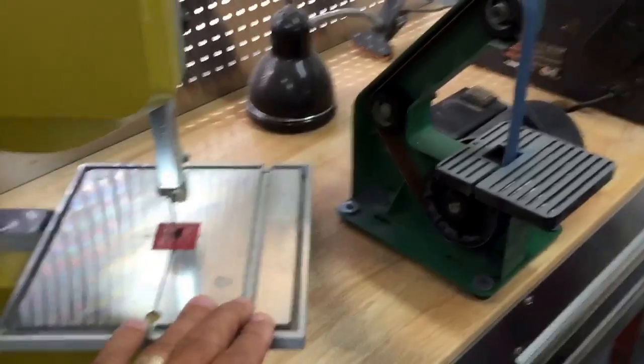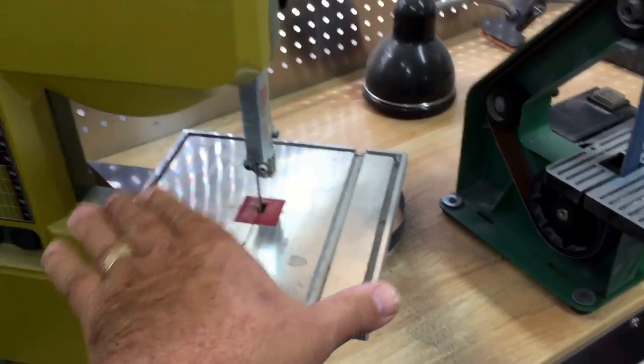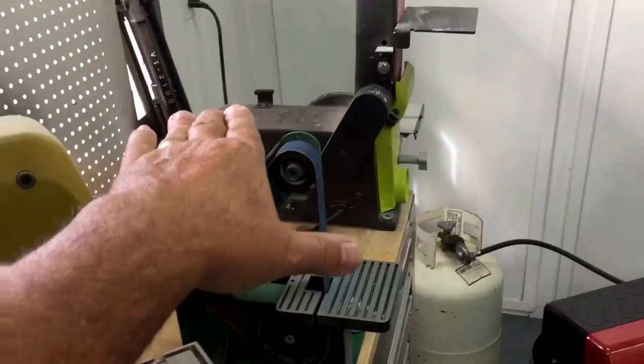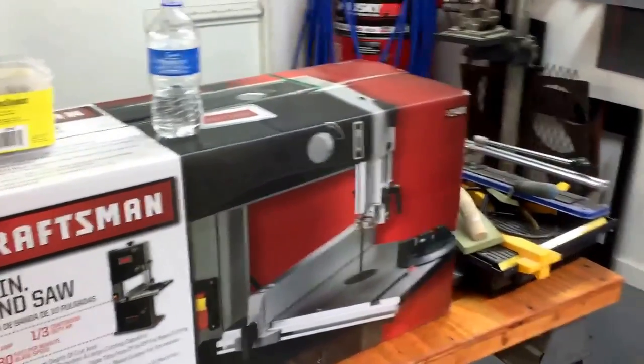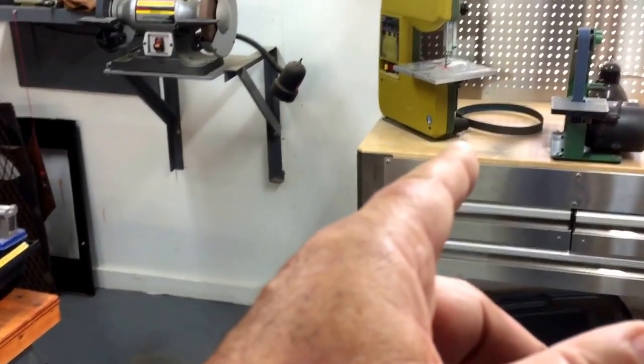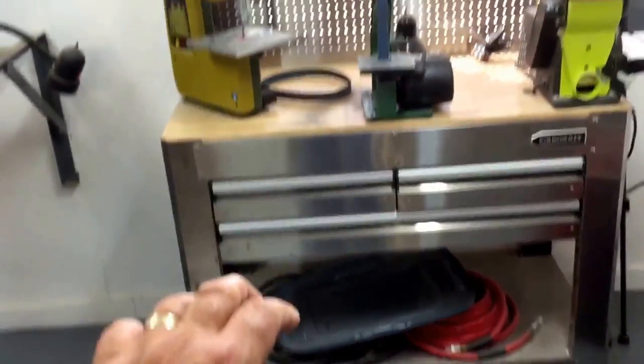Let me get that off and get this new one on here. I'm hoping the table is above this because I'm going to put it at kind of an angle so I'll be able to slide things through this way. If I mount it the other way, it's not deep enough to run anything through there, so I may have to totally refigure how I got this bench set up or put this on its own base. I had a big one that I bought from my friend Rob — I thought I could take the saw off and put it on here, but the base actually had the motor in it that ran the saw.